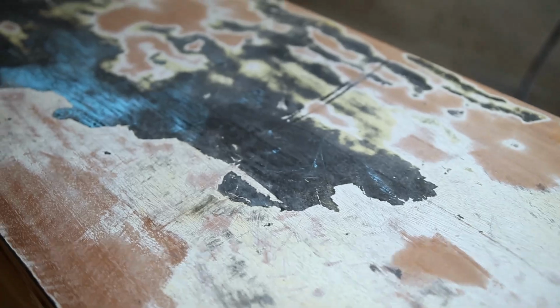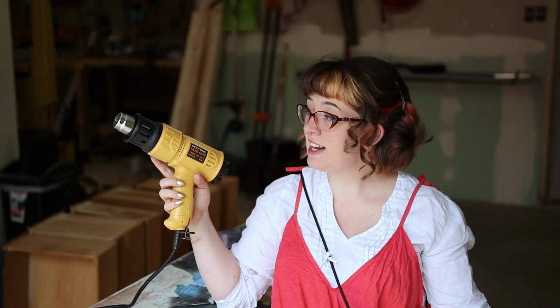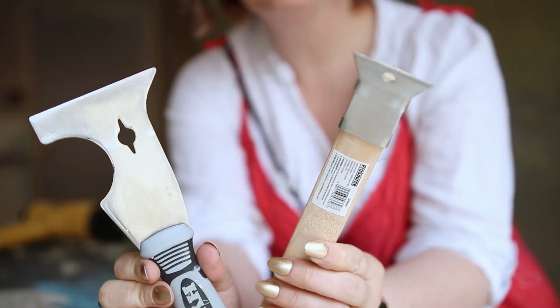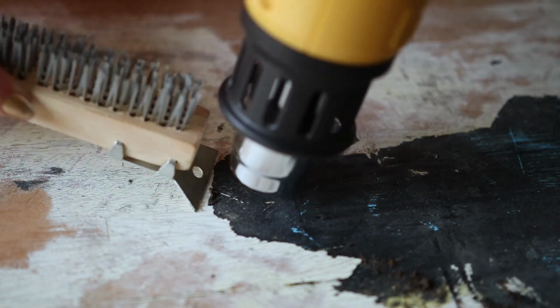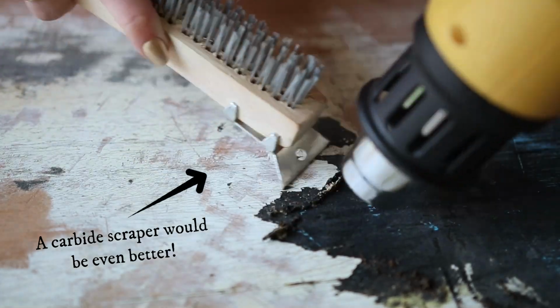Now, while the sander wasn't quite working out for me very well with this top layer of black paint, I did want to try another trick I saw online of using a heat gun to soften away the paint and then scrape it down. I already tested out this bottom section here, and it's not perfect, but I do think it is better than the sander. So I'm going to continue playing with that. I really want to avoid using the chemical stripper stuff. We're going to try to stick with the mechanical methods if we can.